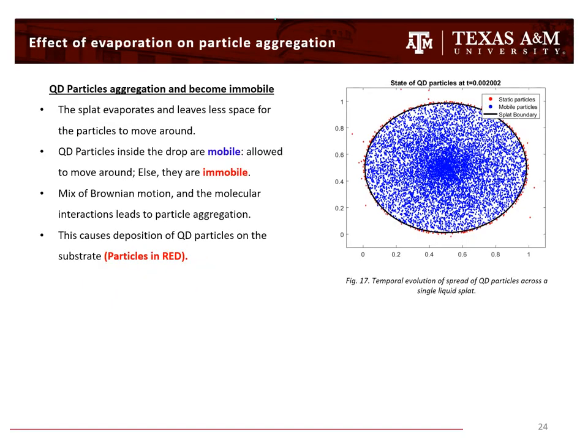Furthermore, as the droplet is evaporating, which is shown by the black boundary here, the particles inside the droplet are mobile and they're aggregating as we speak. Also, these are divided into two categories, the mobile particles and the immobile particles. So basically, the quantum dot particles which are within the liquid drop can still move around and aggregate. But once the droplet has dried, the quantum dot particles become stationary and they essentially get deposited, which is how spray coating deposition works. And these are shown by the red particles.